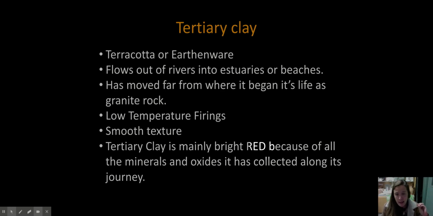They're super pretty, and they're also very finely textured, and it's because those chunky bits have broken down into smaller itty bitty parts. And they tend to be lower temperature clays, and that's because all that red iron in the clay, which iron is a basic element of metals and things, that oxide tends to melt at lower temperatures.